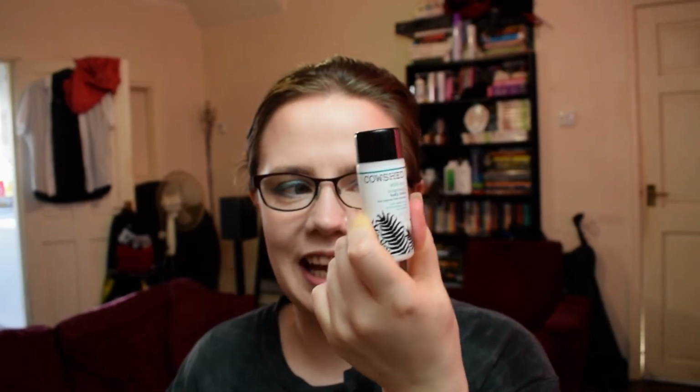But there we go. And the last little item was our deluxe sample of Cowshed, which is again like the face mask. It's really nice that I got it and I enjoyed trying it, but I do think it was perhaps a touch too small a sample size for a body lotion because it got used up quite quickly. Mainly what I feel, since I actually use the Soap and Glory body butters, the Sugar Crush one is my favourite, it's the one that I usually have. They're only £10 for 300 millilitres and these are twice the price, £20-ish for 300 millilitres, and it didn't feel that much nicer and it didn't smell any nicer to be worth twice as much, because the Soap and Glory body butters are already really lovely and they're half the price at only £10.